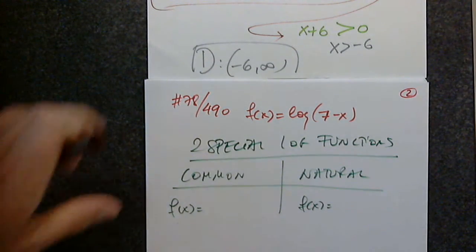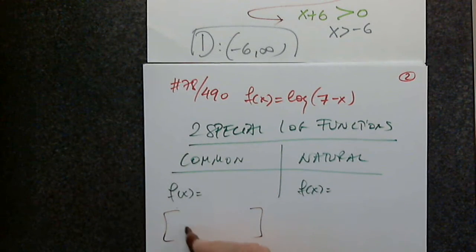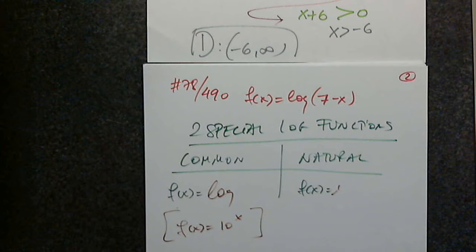They are paired with the common exponential function. Remember, the common exponential function was f of x equals 10 to the x. What do you think the log function that is the inverse of 10 to the x will look like? They all have to have log. Well, in this case, it's log x, and 10 as the base is understood.